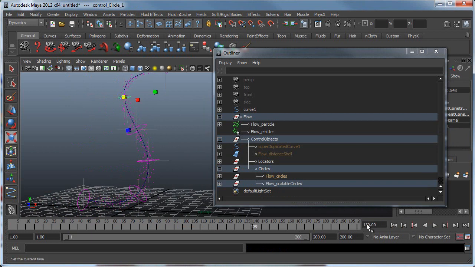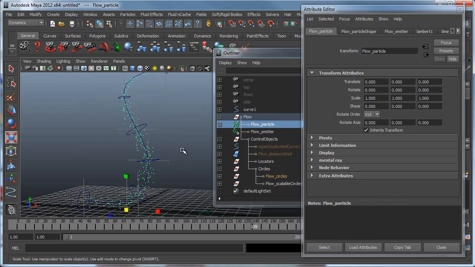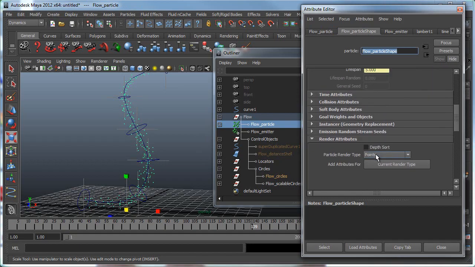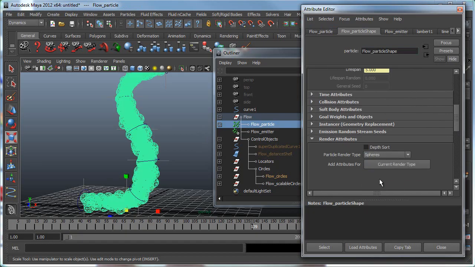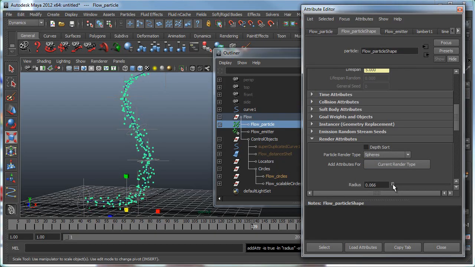You can also control the type of the particles. If I press Control A with the particles selected, it opens the Attribute Editor, and I can open the flow particle shape node. On top, right now they're displayed as points. I can have them as spheres, so everything will be displayed as spheres. Then you can click on this button over here, current render type, so I can take down the size of the spheres right now.